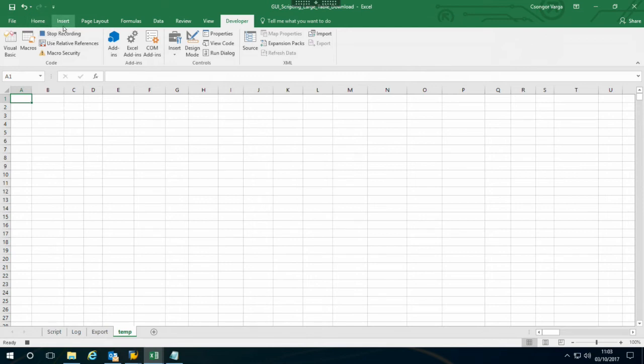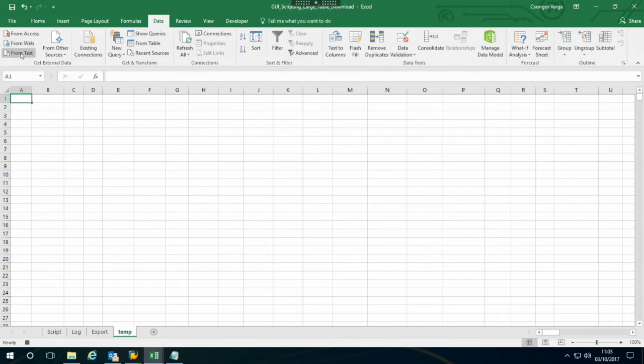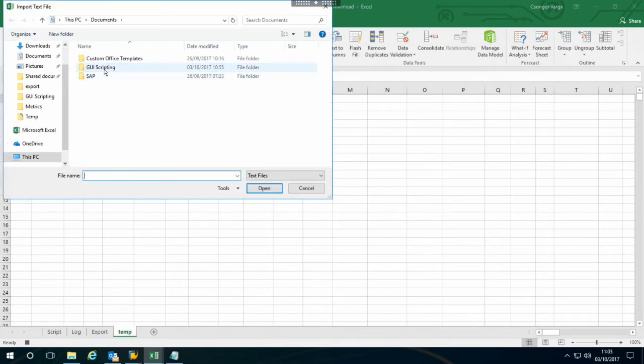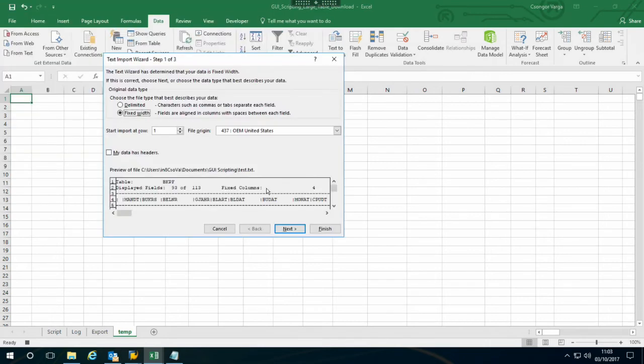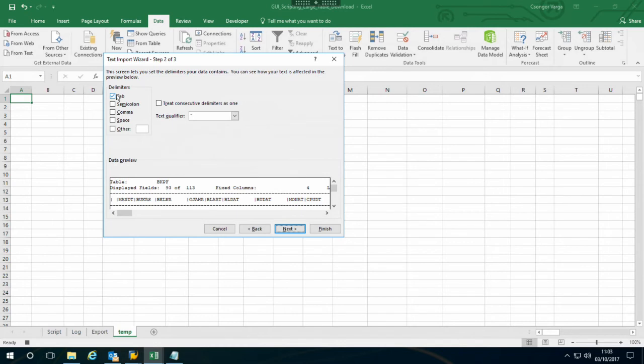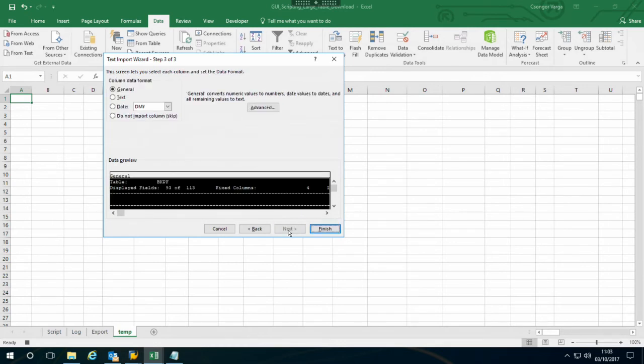And you start the recording, and the way you import a text file is you come to the data ribbon and you say, I want to import from text, and this is the text file that we have extracted just before. So it has delimiters, and I'm going to also specify to only start importing from row 4, so that's where we have the column headers. And I go next. Actually, I can probably take this one as well. And I say that my delimiter is the pipe, and I go next.